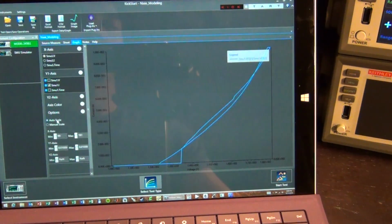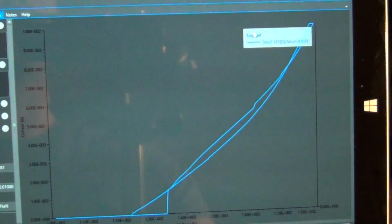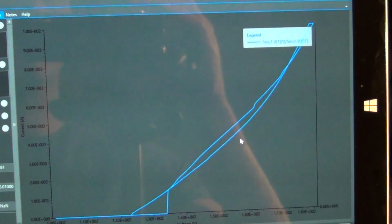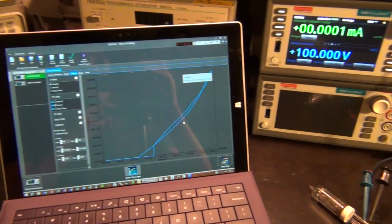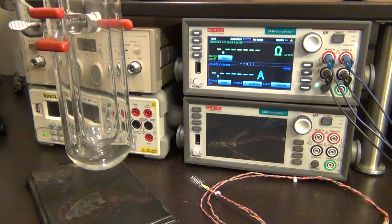Even at the very top, all the differences can be examined. And the nice thing is that you can always take this data out of this software and put it into Excel or MATLAB and fully analyze it. Even more interesting would be to measure something that has a thermal effect. For the interest of time, I'm not going to do that right now, but you can see that capturing hysteresis is quite straightforward with this instrument.